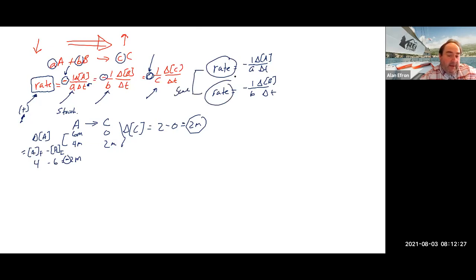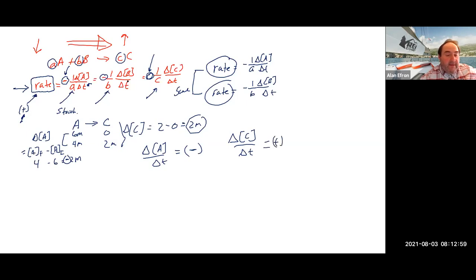So again, we can individually use these like we did in those couple of examples: get the rate, then use that rate to find how things are changing. As we talked about last time, the rate is usually a positive number. If you're asked to solve for how the concentration of A is changing with time, since that is a reactant, it will be a negative number when you're all said and done. And if you're doing something like C with time, that will be a positive number.